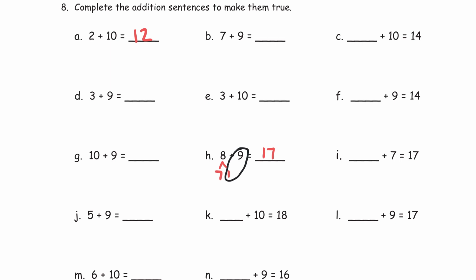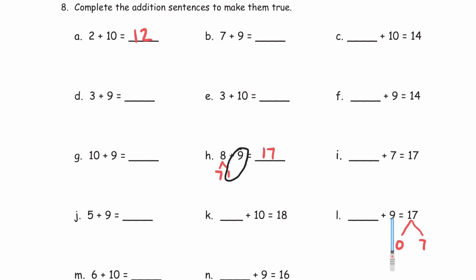All right, let's take a look at another one just so we can see some things here. We have blank plus 9 equals 17. Now this one's interesting because we're not given that first number, are we? So I want to take a look at this 17 first. If we made this 9 into a 10, that means that 10 is one of the parts of this 17. So let's break that 17 into a number bond really quick here. So we have 10 and we have 7. That's 17. 10 plus 7 is 17.